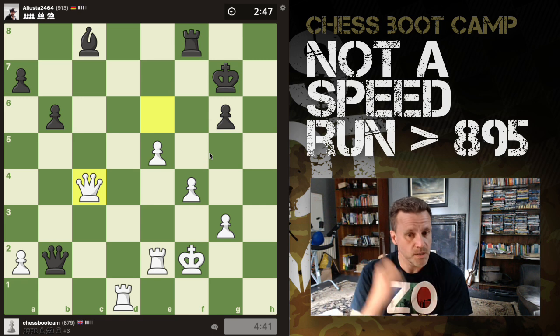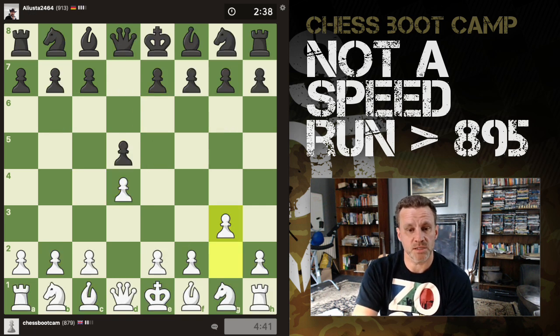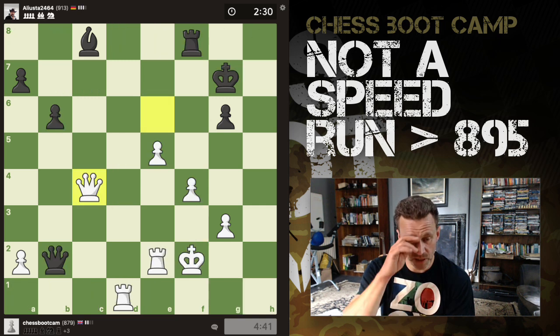But, so this was the King's Indian attack. I just played the King's Indian attack, boys and girls. King's Indian attack double fianchetto. Okay, anyway, he's having a think. He's got 2.5 minutes left.